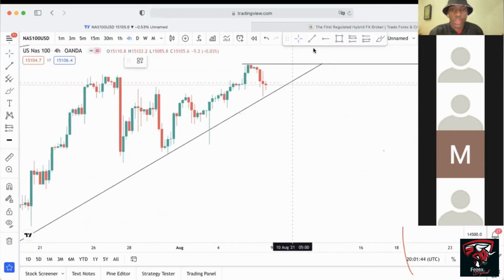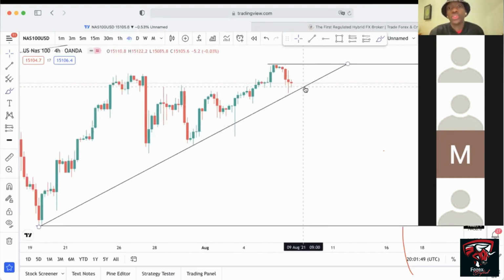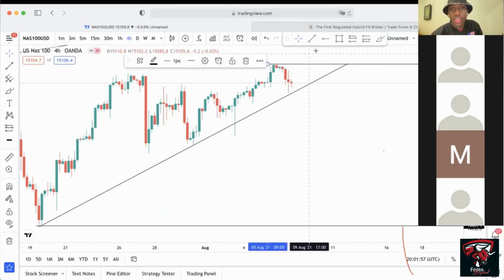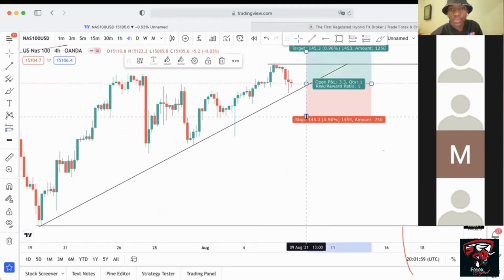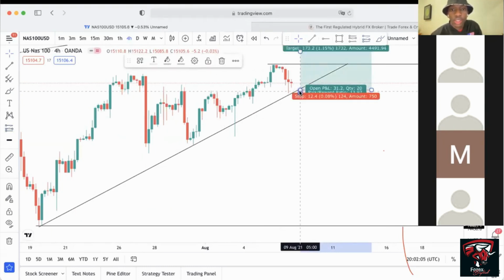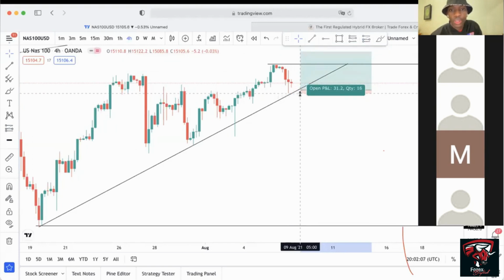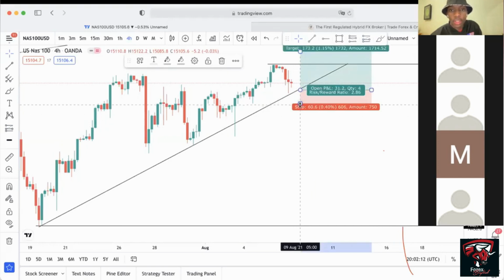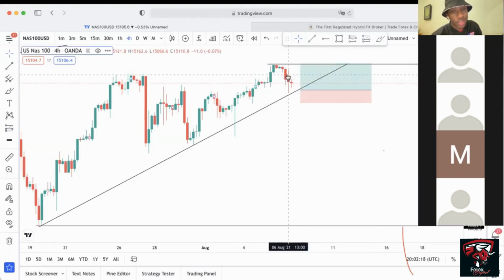So yeah, NAS, I'm gonna wait. You can see I have this upward trend line. I'm just gonna wait for NAS to react off our upward trend line. Keep it simple, guys. Trend line trading strategy. Take profits will be this high over here. So I actually have my setup. Let's just say it's there. Stop loss, guys, is literally just below my entry point. Just below the low, that should be this low over here. A bit higher actually. And this would be my TP. This would be TP1.